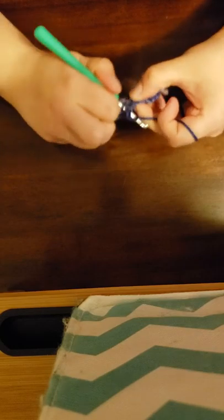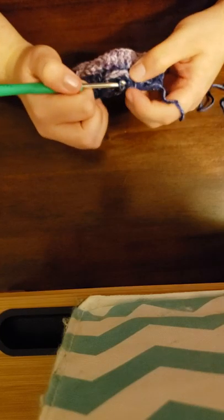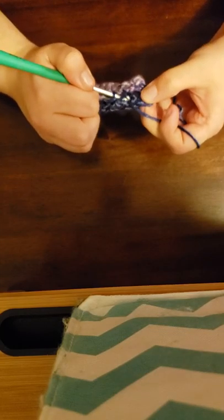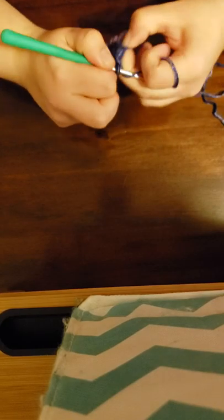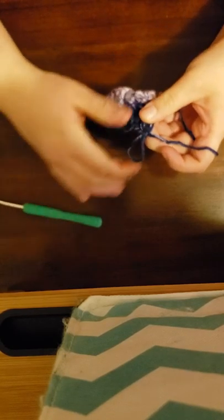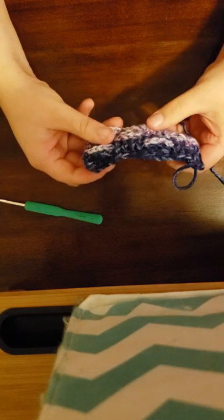And once I'm done with this, you guys will be able to tell what I'm talking about. And it is definitely a little bit more prominent when you do four rows instead of the two that I'm doing. Ooh, let's see if I can continue to get my hook to cooperate here. And end with a double on the top of that chain two.